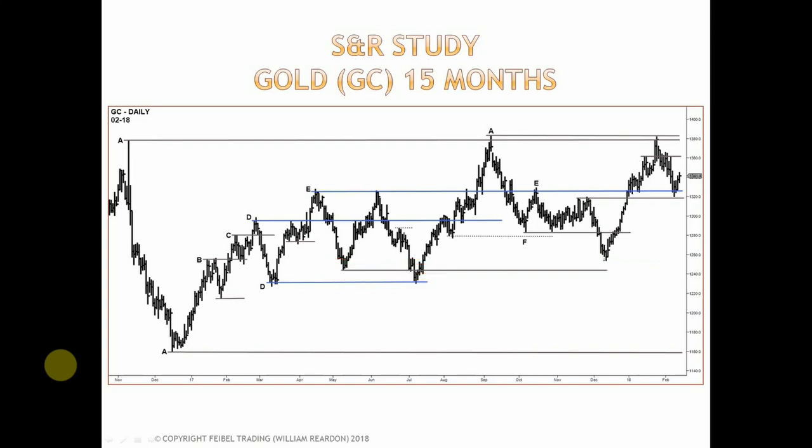This is where discretion comes into play, and you need to know the markets. Every instrument, every market has a different personality, and you need to know the way it moves. But for this, I wouldn't include it, because this is the main support. And because we're up here and coming down, I would expect the market to test this level.